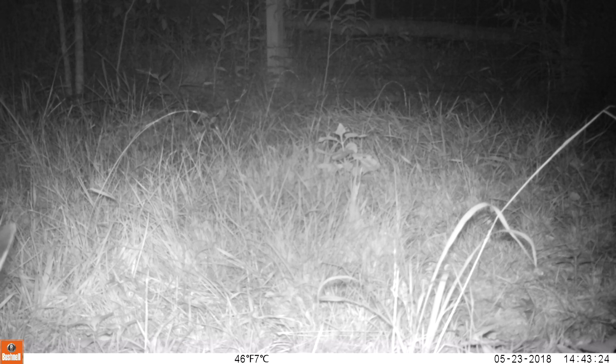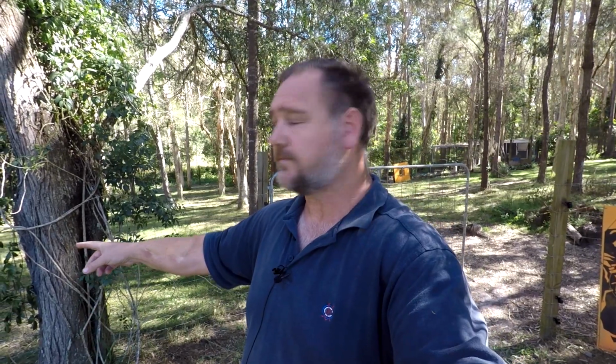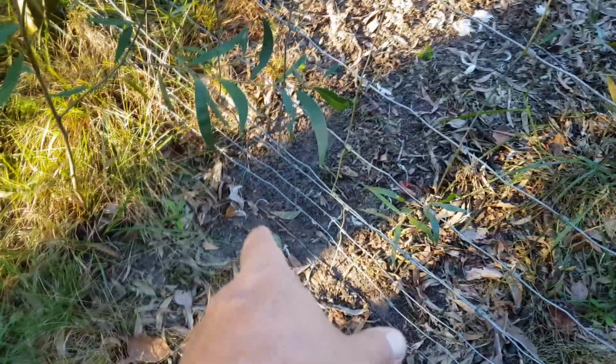It seemed like he was climbing over. Unfortunately, I couldn't get the full footage of him climbing the fence. He would drag a duck to the edge of the fence. You could see where all the feathers were, and then he would get over the fence himself because he couldn't drag the duck through, because the holes were too small and he couldn't fit through. So he'd climb the fence, get on the other side, and then pull the duck the rest of the way through the wire. You know, how cunning and clever is that?